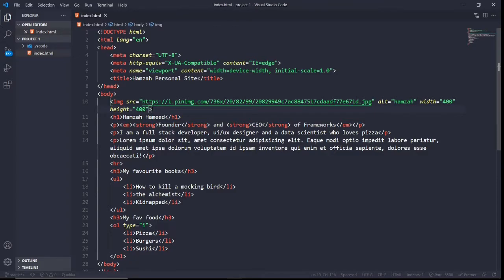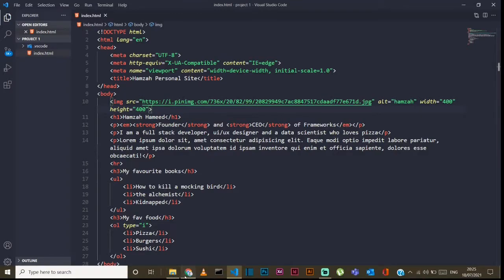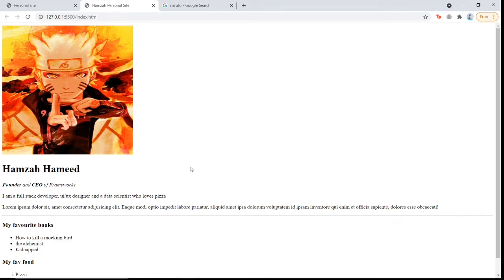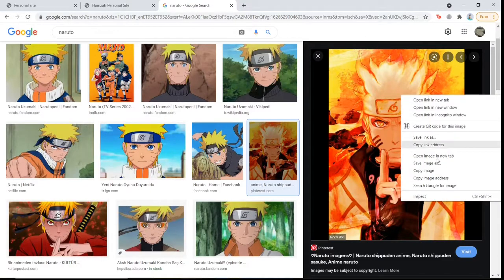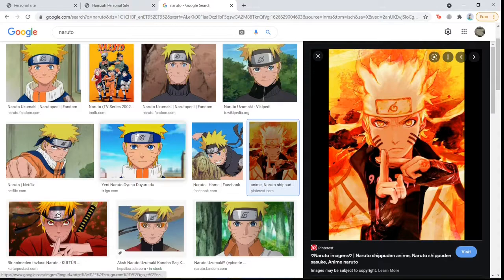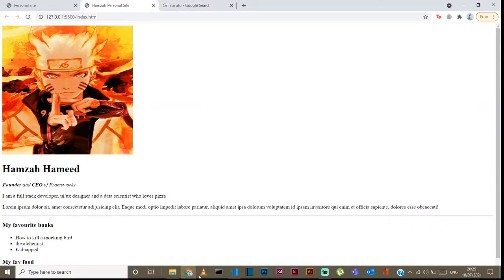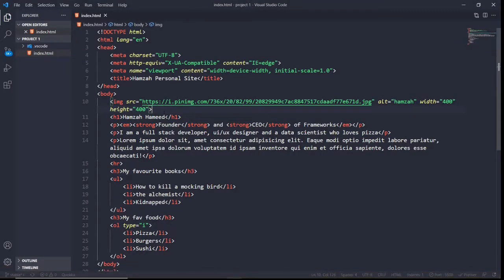In any case, this is how you can add an external picture. So maybe you have a picture over at Instagram, or you have some pictures of yourself on Google or whatever. You can go to the picture, you can find it, you can copy image address, and then you can paste it inside your website's source. So this is one way to do it.